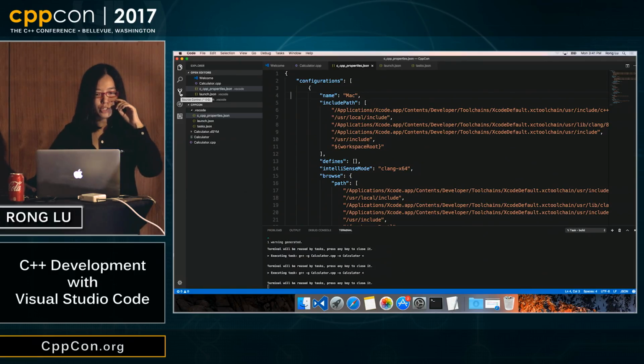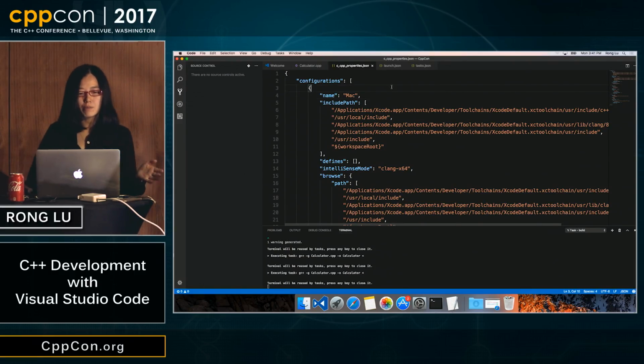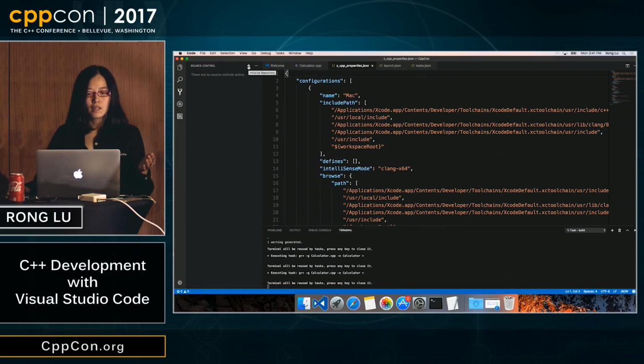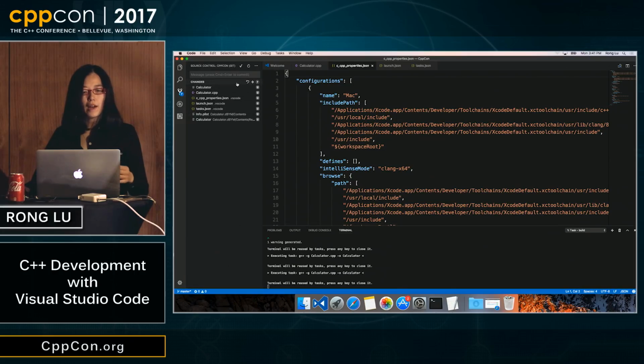And one more thing I want to show you before I move off this machine is the source code control integration. So we have our app running on this local machine. Everything is good. And now I wanted to put this under source control system. So VS Code actually has Git integration already built in. You don't have to do anything here. Coming here, you can do initialize repository, which is going to ask me for the path, which is the current path I'm in. Automatically, it finds all the changes I've made in this folder, and then I can decide which files I want under the source code control. I can say stage all changes, and then maybe remove the ones I don't need back.